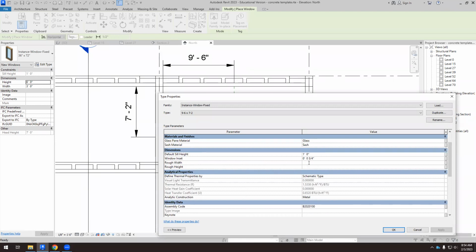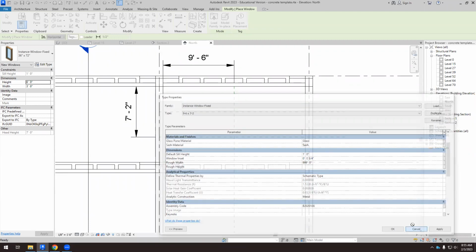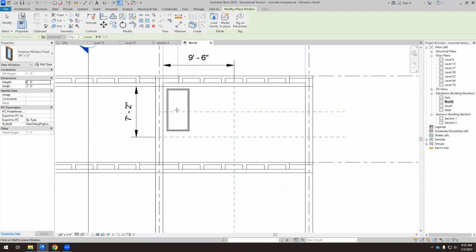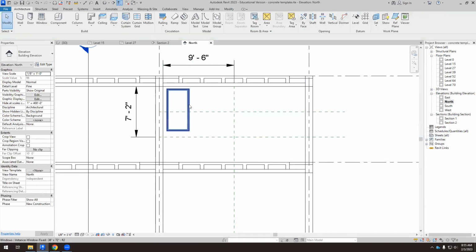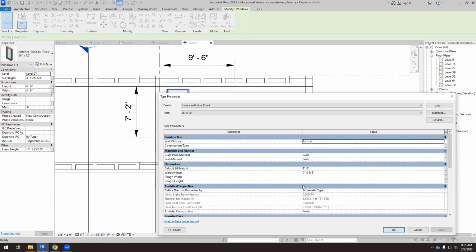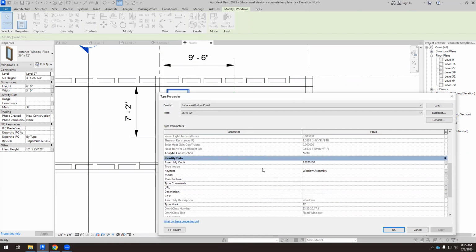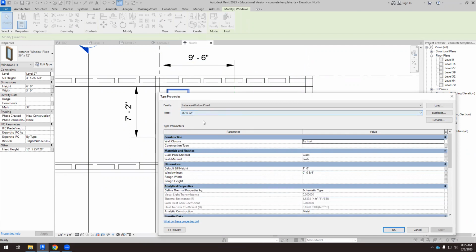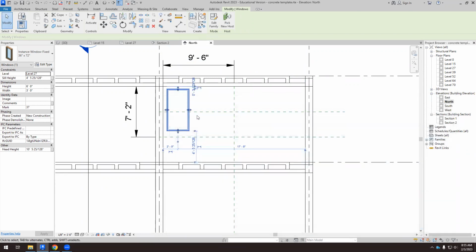So here I'm going to type 9 feet and 6 inches. Oh, interesting. Okay, so this is not the window that I want, and I want to edit type, and I can't change the window. What?